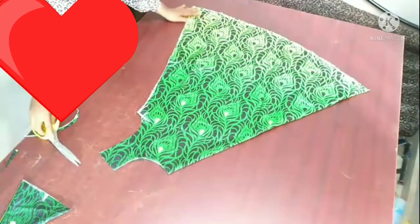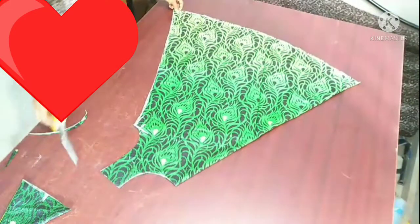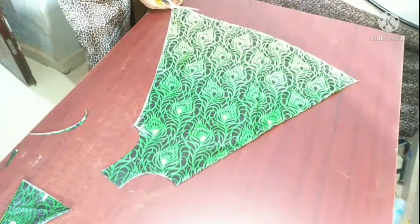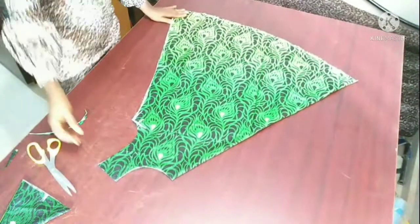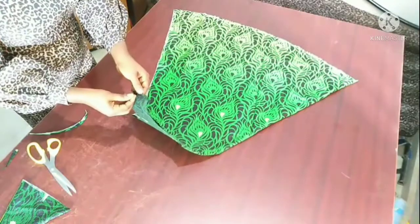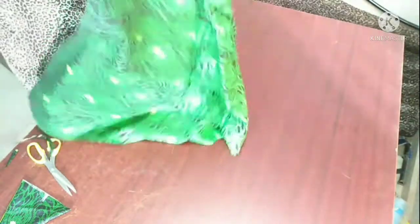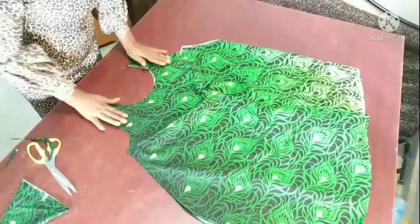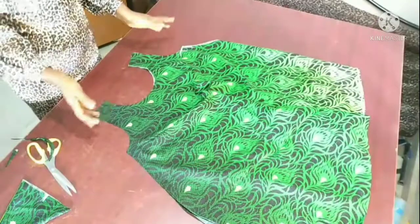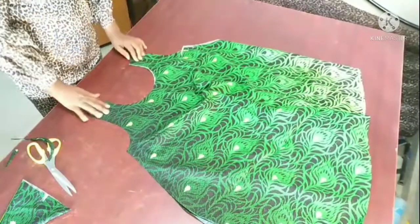This is what we have. So when you open it, you have your gown. You can even decide to wear this short gown with leggings, because it's a very short gown. So this is what you have.